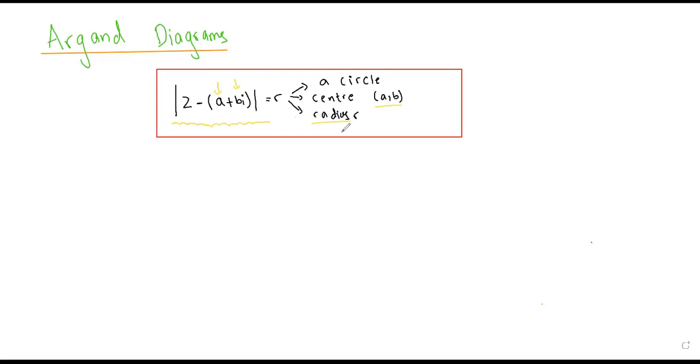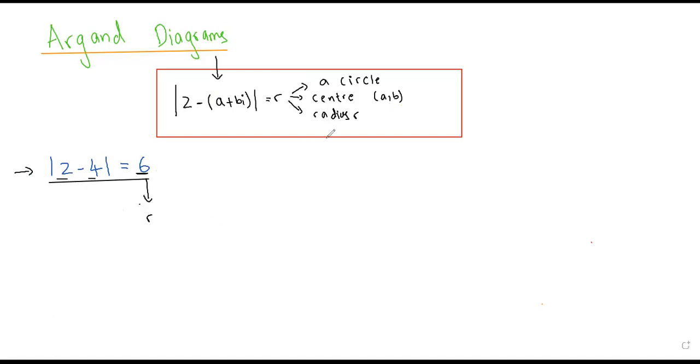So now I'll write down the example next to it just so things make more sense. We need to illustrate this equation: mod z minus 4 equals 6. Since this is the first case, it would be very easy. But once we're done with all the cases, it would get complicated. You need to see what exactly represents a circle. You have mod, you have z, you have a number, and then you have a number here. This number right here would be the radius of the circle. And what is the center of the circle?